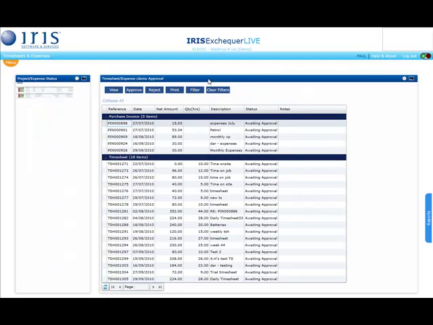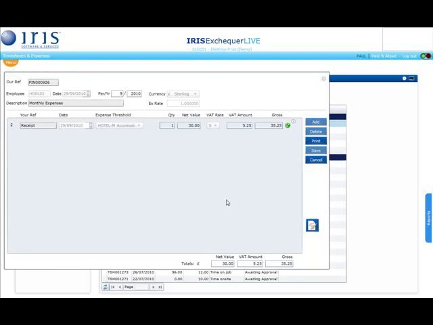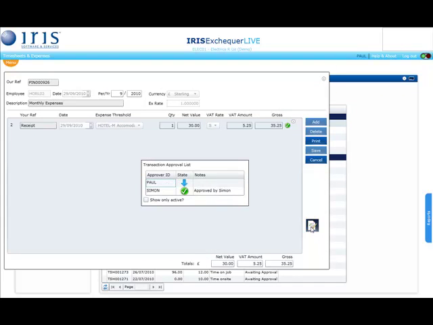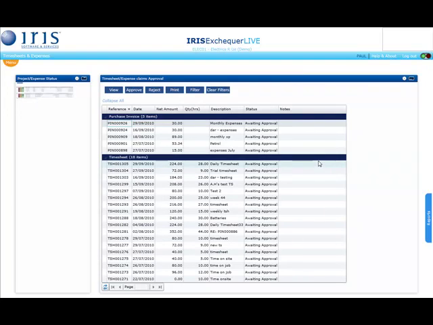Let's open up the approvals panel, and you can see there's two sections here, one for timesheets and one for expenses. And we're going to carry on with the expense claim, which we've just previously approved by Simon. There's a two-stage process there. So we open up that transaction. So here's the expense claim again. If we go down to the status icon, we can see there that this has already been approved by Simon by the green tick, and it's awaiting further action by Paul.